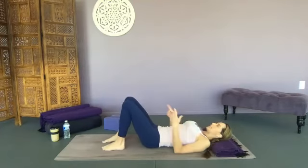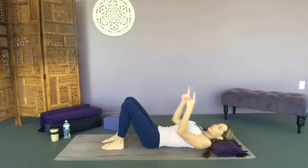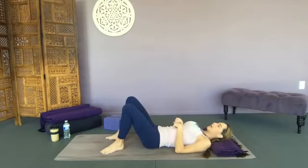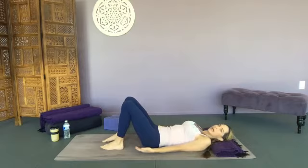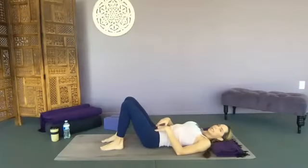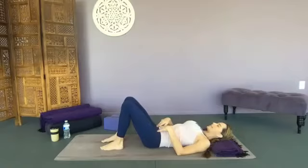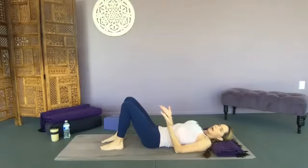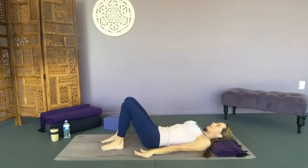You're going to bend into the knees. Knees are pointing straight up towards your ceiling. Toes are pointing forward, so we don't want the feet turning out to the side. We want our heels in line with our sit bones. Draw the heads of the shoulders back, and let's fully connect the lower back into the mat. Your arms are down at your side. We're not going to allow our toes to float up off of the mat, so we're going to secure the feet down.